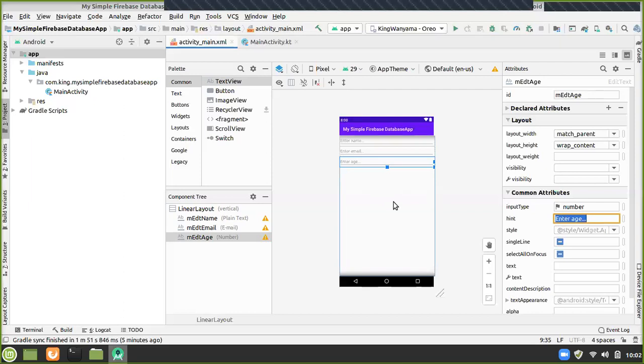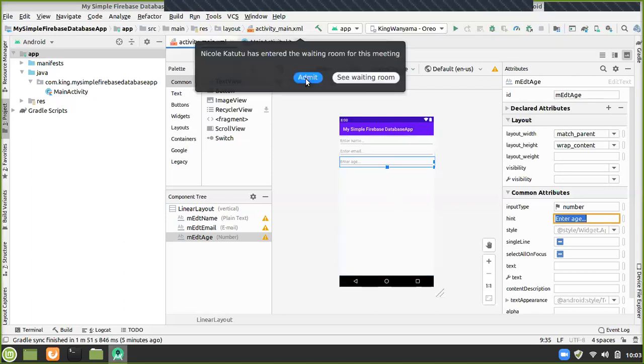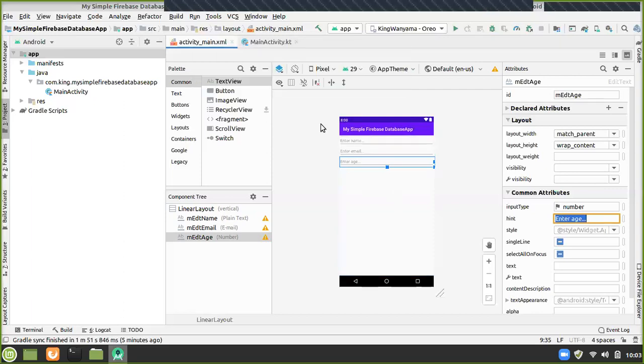So the first button is going to be for saving. Another one is going to be for viewing the data. By the time we display the data on the other screen, on every record we will place a button or an icon for deleting or updating, once we have gotten the data. But meanwhile, on this page, let's just allow someone to save, then a button right down there for when someone clicks on it, they can view that data.